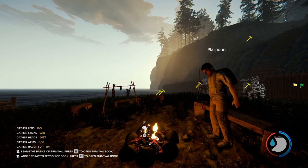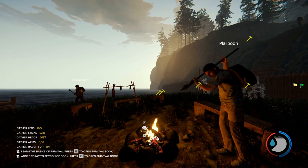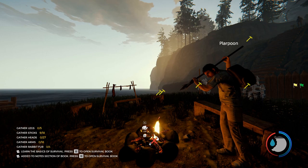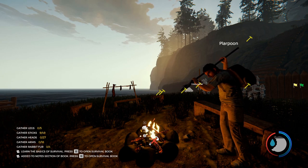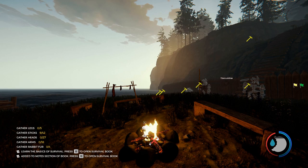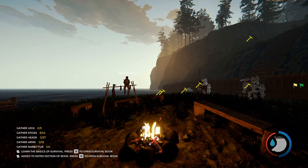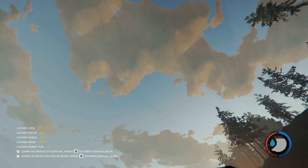I wonder if putting a rabbit trap inside the base is gonna catch any interesting rabbits, or I mean, outside the base. You don't know until you try. We have had bunnies here. Okay, well. I should hang up some meat. Everyone is obsessed about showing off their meat. Yeah. Why wouldn't you want to put it up?